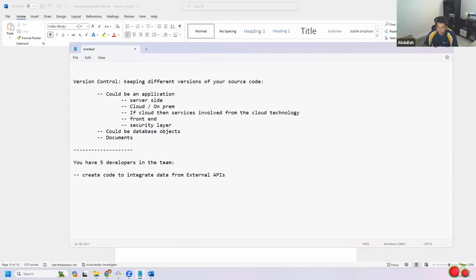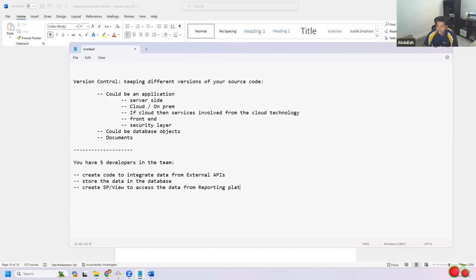And then the data in the database, create store procs or views to access the data from the reporting platform.